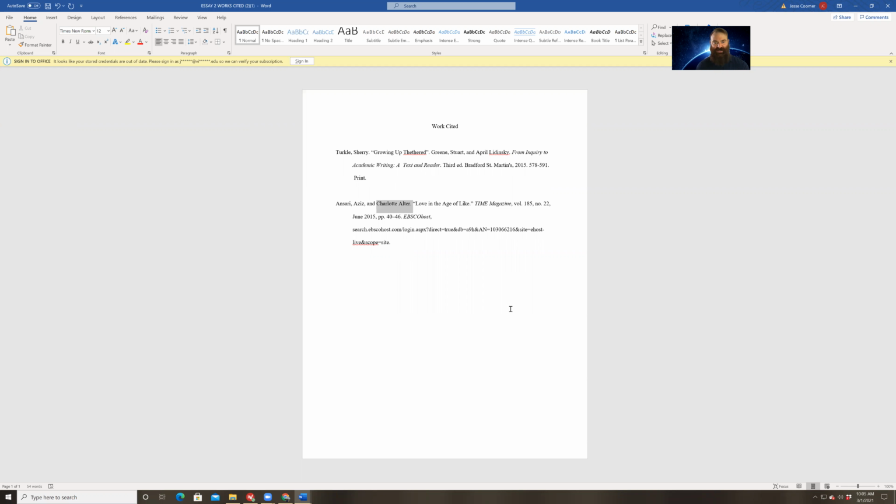So you'll delete that. We can use the computer for a lot of things, but we also have to use our own brains and say, okay, really the only one that we're summarizing is Aziz Ansari's article. So I guess that is one thing you will have to point out. But right now, the citation is perfect. If you were to copy and paste these, or if you just pause the screen and type them out, you could do that too. The bottom one we would go with your Aziz Ansari summary. The top one would go with your Sherry Turkle summary.